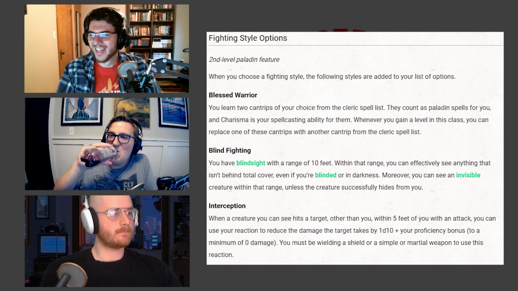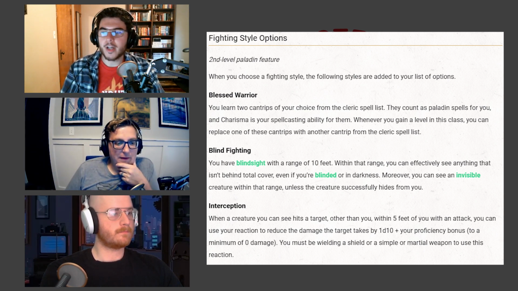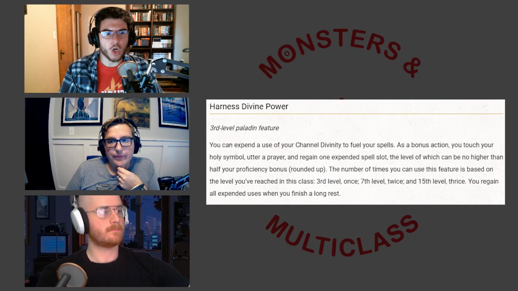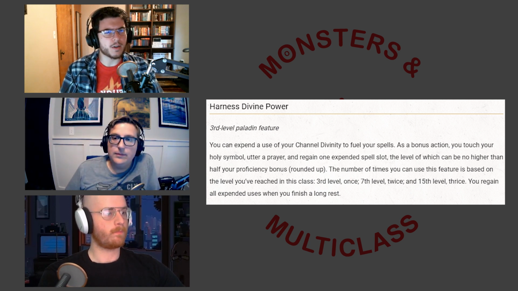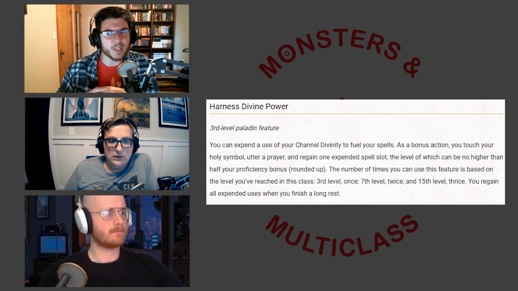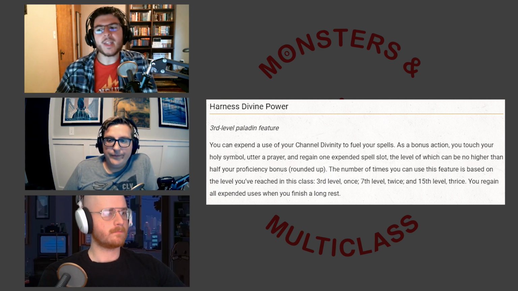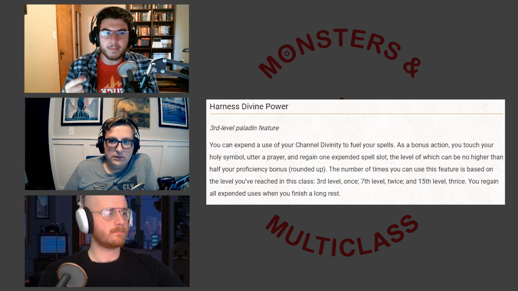Okay. Anyways, next up, a third level feature is Harness Divine Power. So this actually comes off of a UA that we've been using at the table for a little while now. And it was as simple as, I believe, if you have a Channel Divinity on a short rest, or maybe you can just expend a Channel Divinity as a bonus action. Yeah, and you can get a first level spell back. So this changes it up a little bit.